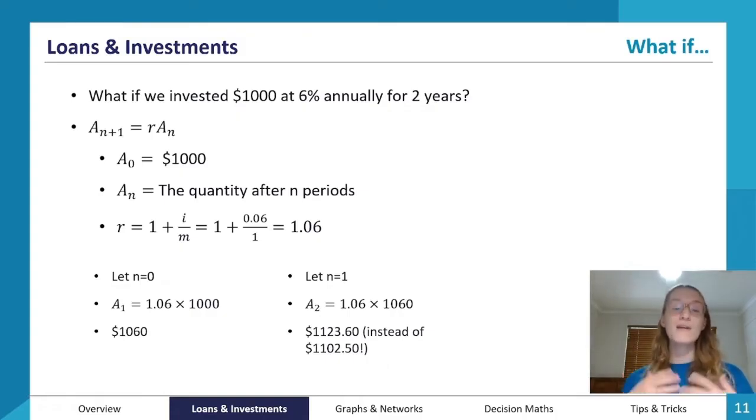If we had an investment, we would actually want a higher rate of interest because that would mean we would be earning more money. But the interesting thing is, if it's a loan, we would actually want the lower rate of interest because we don't want to be paying interest. We want to be paying as little interest as possible. But if it was an investment, then to choose the option that would work best for us, we would want to choose the higher rate of interest option. So that's an interesting thing to think about.